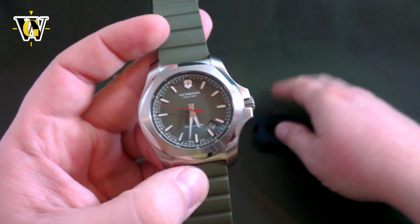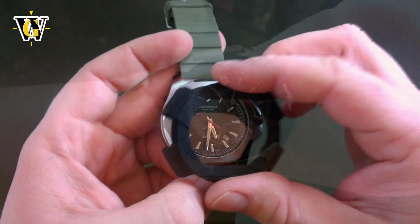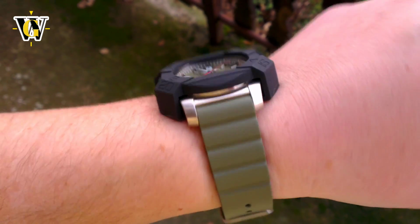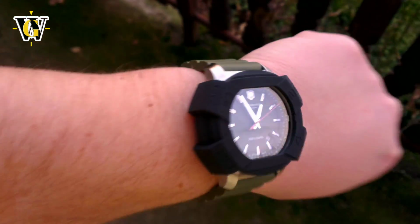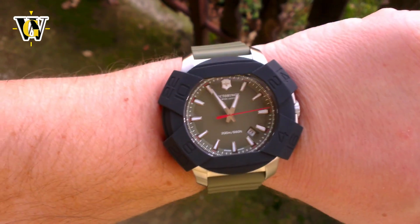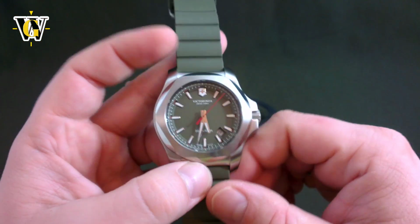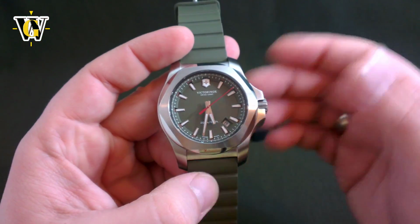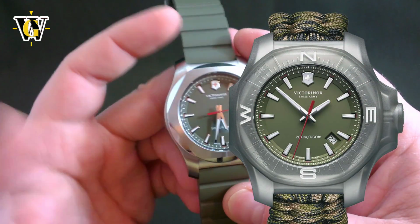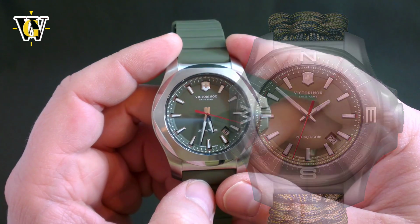If you really want to preserve the watch, you do get this G-Shock looking bumper protection, but with it, the watch loses the one thing that separates it from G-Shocks, so I prefer to wear it without one. Oh, and just to make it clear, the 10-meter drop test I mentioned at the beginning was done without the bumper, so you don't have to worry about the watch losing its toughness if you wear it naked. You can also order a full body bumper that covers the watch completely, and it comes in different colors, but like I said, it works and looks best the way it is.